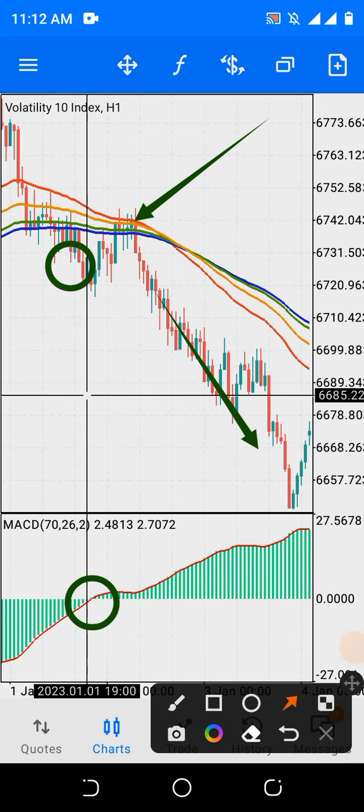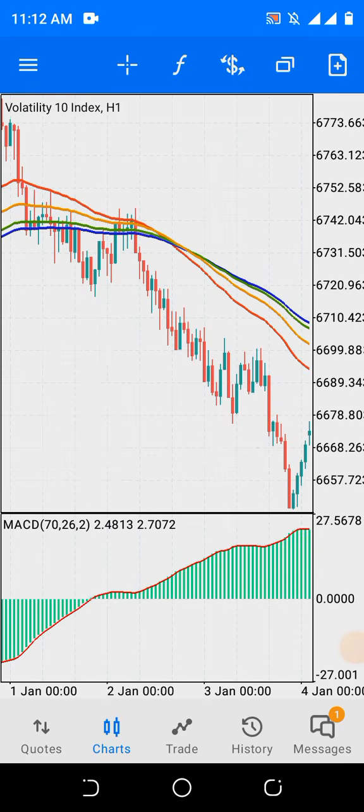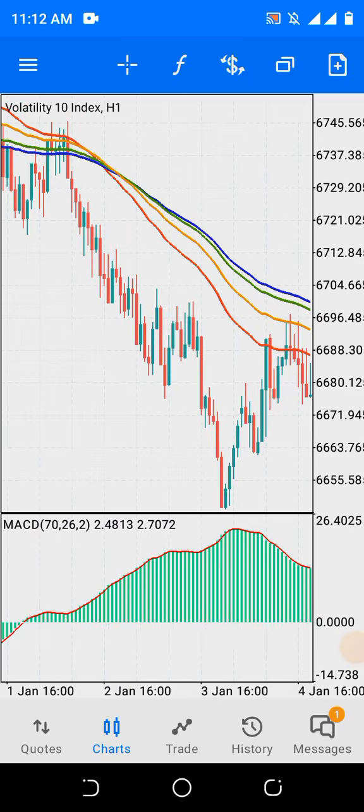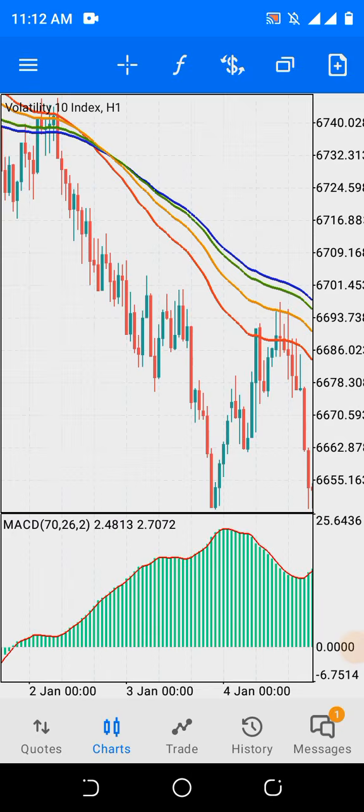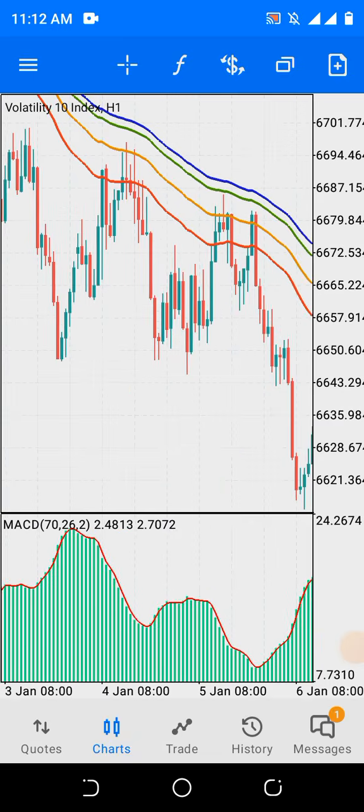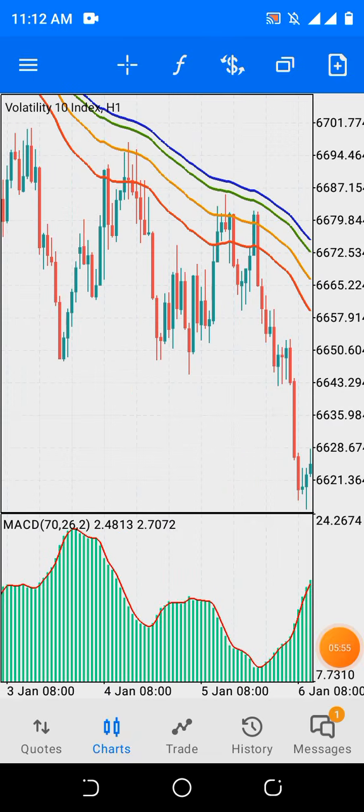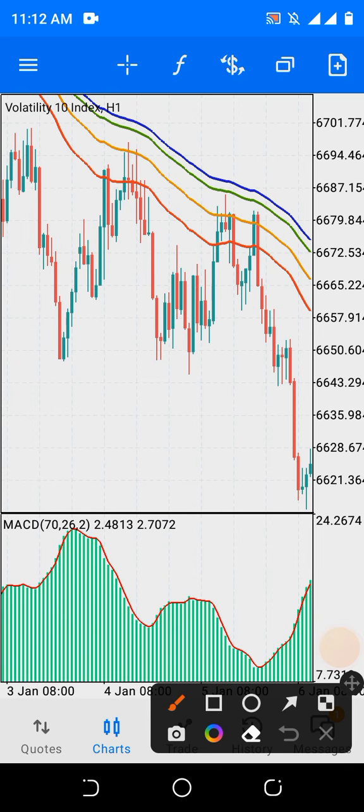Do you understand? So provided the MACD is still up, which signifies a downtrend, all your entries should be where the price bounces back on the moving average. Do you understand? So I have shown you the first entry. Here is the second possible entry, where the price retraces back to the moving average.